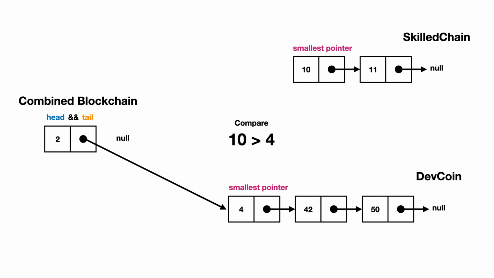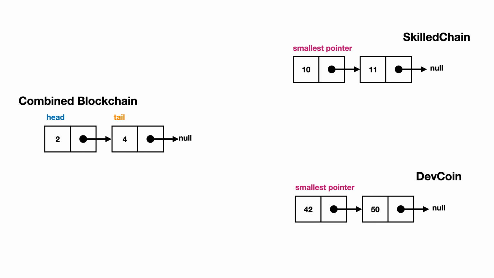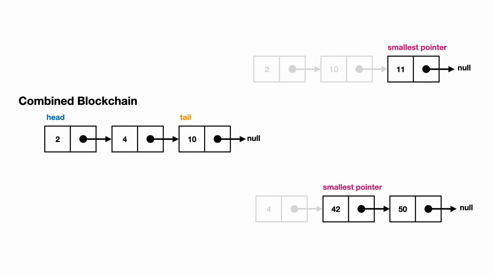So now we set the next value of the tail, which is also the head since it's the first node, to this 4. Now we combine them. So the head stays the same, we have a new tail, and the tail points to null. We can also see that we iterated forward in our second linked list. Now we just do this comparison again. We see that 10 is less than 42, so now this becomes the third item in the combined linked list. We set the tail's next value to equal to this node. We now have this reference, and now we move forward again.